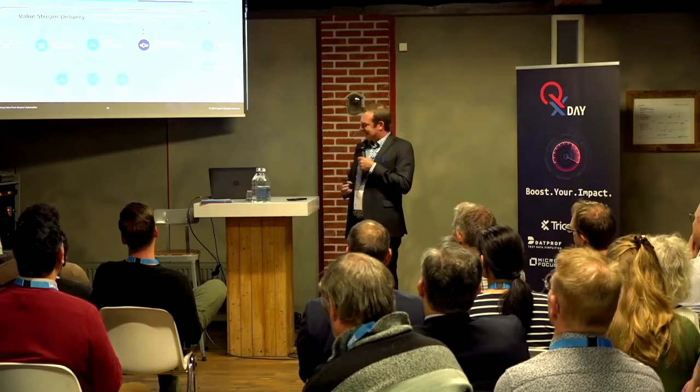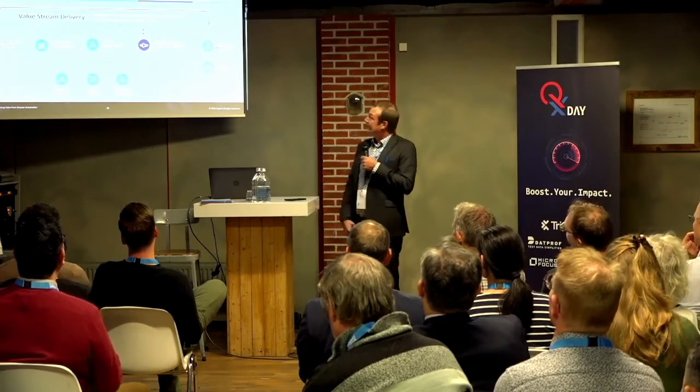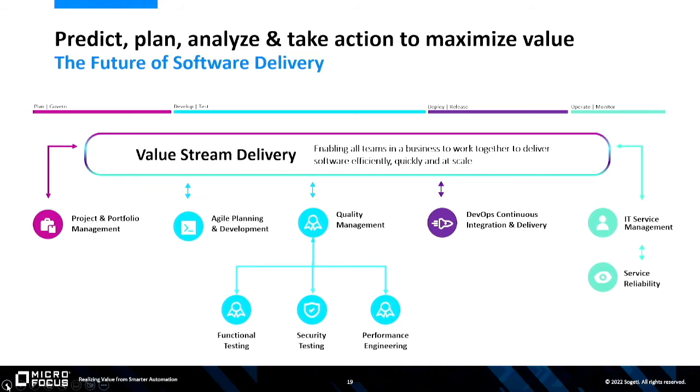And that's exactly what value stream management is, and what we also do with Microfocus value stream management solution called Value Edge. We give you a platform which is really linking to all these different parts of your end-to-end value stream. There's a part of portfolio in there. There's, of course, agile planning, backlog management in there. There's the whole quality management with the test automation. And I mentioned in the beginning, it's not just functional. It can be security, it can be performance as well, with maybe integrations into your existing tool chain.